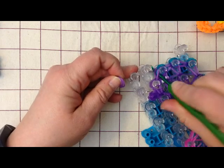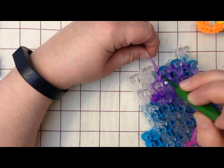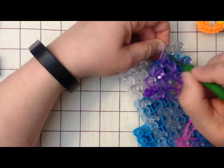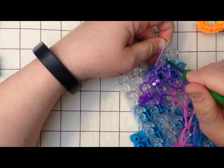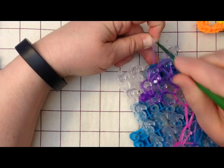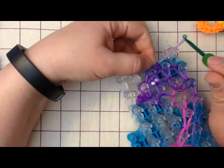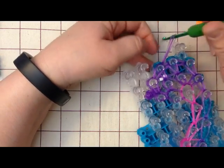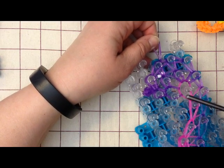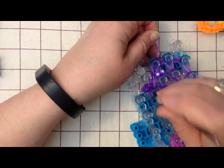Dig down under here, put your purple bands on, twist your hook so that the back side of the hook is going where the bands are so that you don't snag any. And I'm going to pull it across this side so it's between these two knobbly bits. Put the ends of my bands back on my hook and lift and pull that off like that. Okay, now I'm going to grab my metal crochet hook that doesn't have the cushioning, and I'm going to gently ease this off my loom.